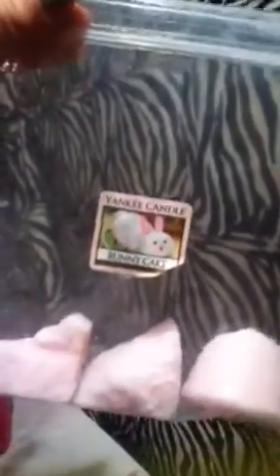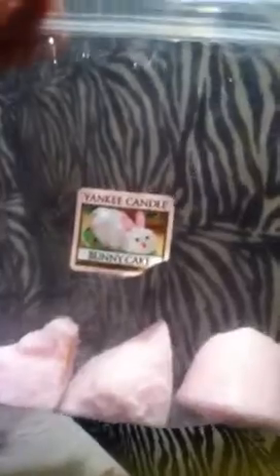It is just the best scent ever. I know it's very light and you barely smell anything, but it's just so sugary and sweet and delicious. You seriously smell the whole bunny cake — you get the jelly beans, the coconut, everything, even the buttercream cake mix. So I definitely recommend this, it smells so great.